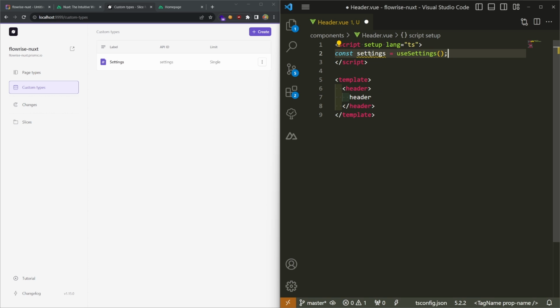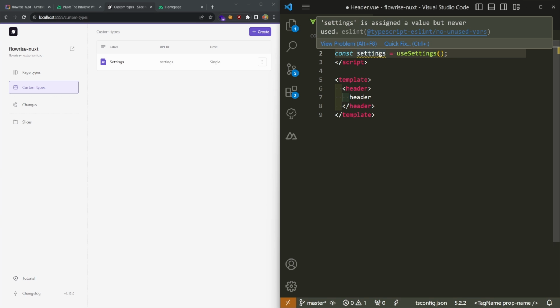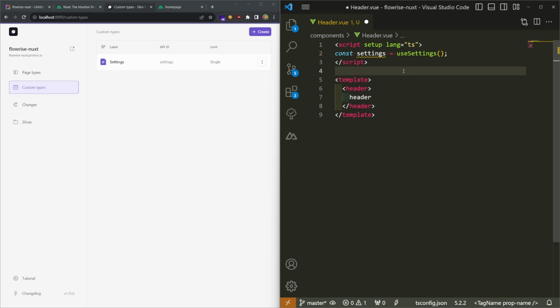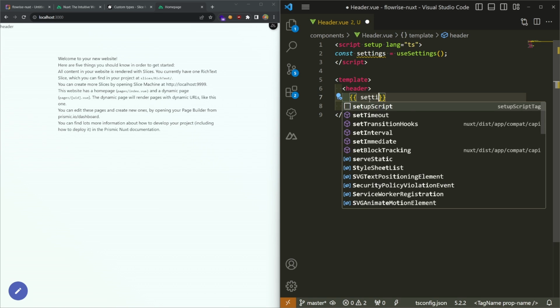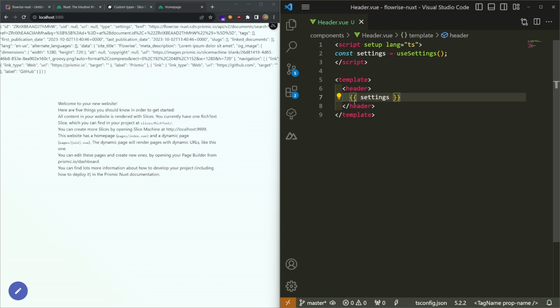And without much, we now have our settings accessible here. Well, as you see, it gets our settings. So that means that if we get back to our page here and we just print that, we can see it's displaying our settings. Well, there's a lot of weird things that we're not familiar with yet.